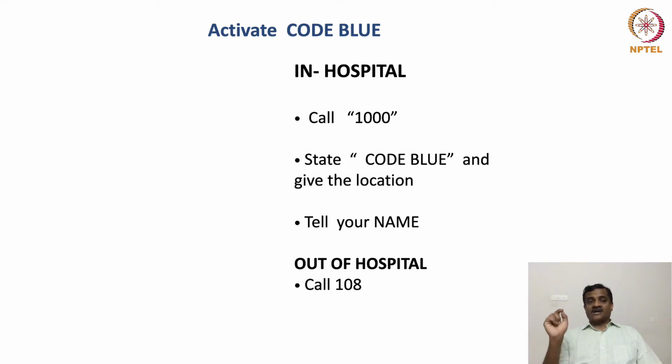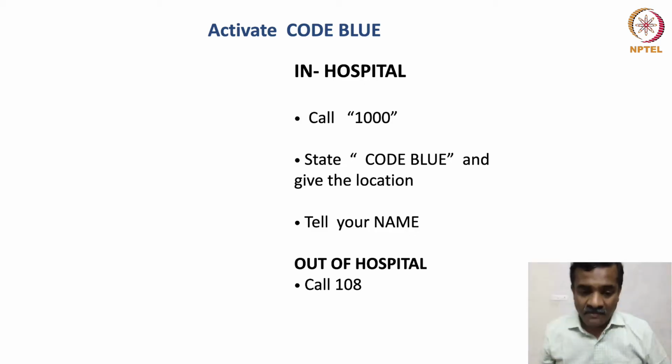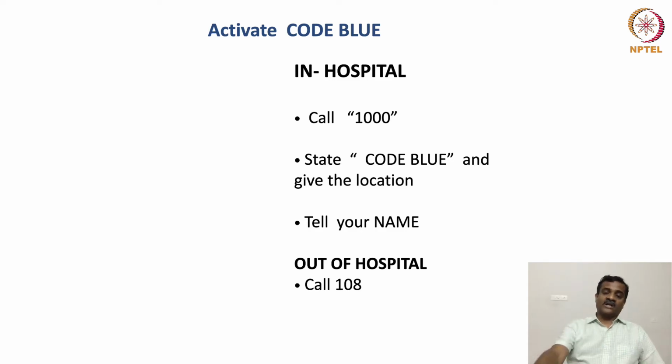Because when the ambulance comes in our country, they need to know where to come, how to come. As soon as you call the ambulance, they know that it is an emergency. In panic, people tend to say, there's an emergency, please come here urgently, and hang up the phone. If that is done, it's going to be difficult for them to trace you or call you again. But now with caller number identification, they will call us again. But instead of doing that, it is easier if you could tell them the address and your contact number as well, so they can contact you again easily.